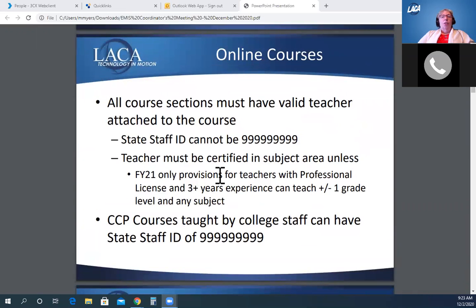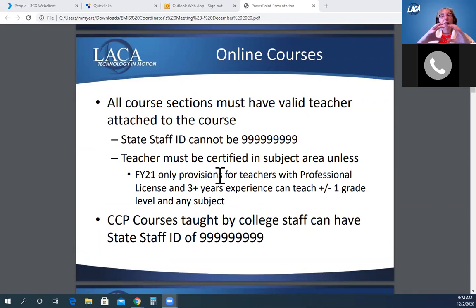I have had several questions, and this actually goes along with the staff course collection. I have seen several TLC reports where they have a slew of state staff IDs that are all 9s, and they are not College Credit Plus or credit flex courses taught by an outside contractor.